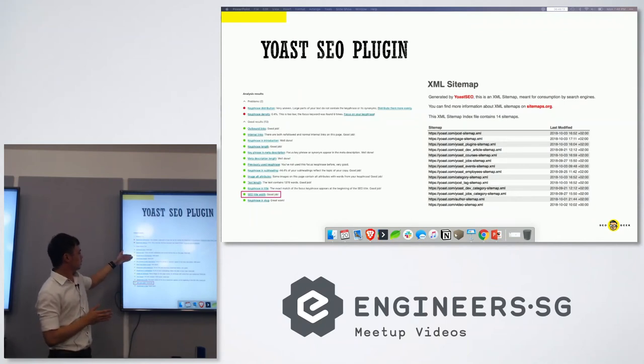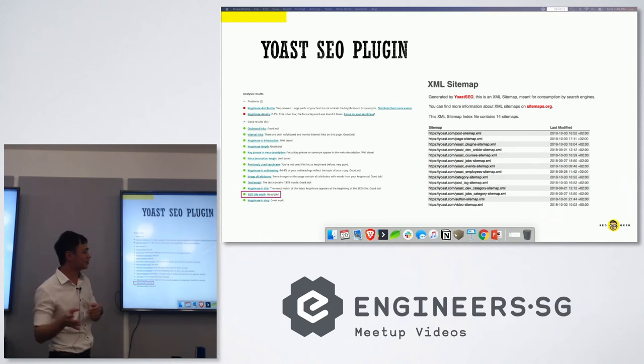Yeah, so in this case, it's a good job. You have a description, it's in your headings, the text length is above 500 words, which Yoast always likes to enforce, though it might at least have 300 words, for example. It's inside the URL, it's inside the title, and you use this as a very good guide to improve your overall optimization. And then they have keyword density as well. Just now I said the keyword being in every single sentence is not good, but if it's too little, there's no impact. So now it says it's 0.4%, you should increase it to maybe 1%. Then you just do it until it goes from red to green, and then you're happy, you look at the thing turn green, you feel good.